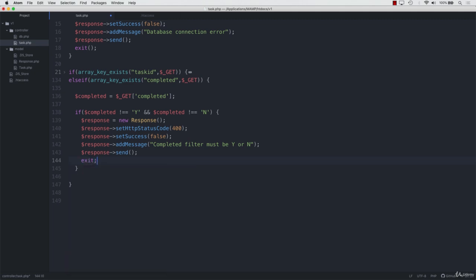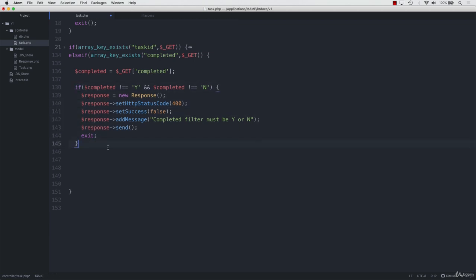And exit. So that is the failure response. That's fine. So if it's not a Y or an N, then it sends a default sort of response back.